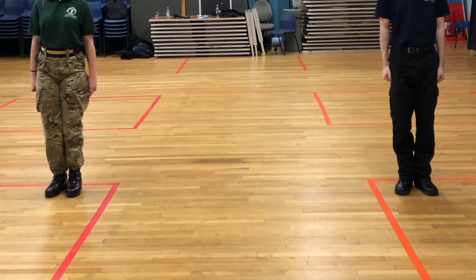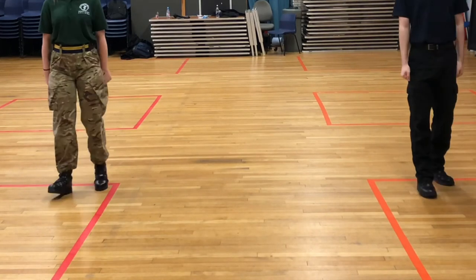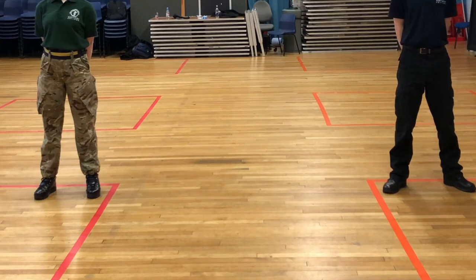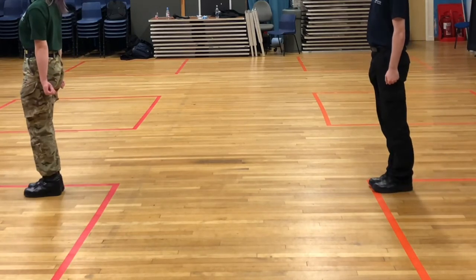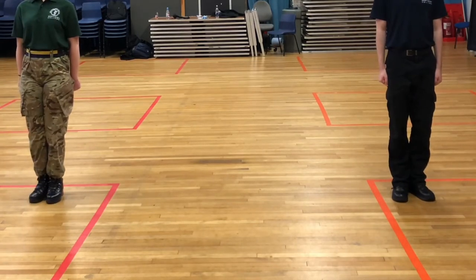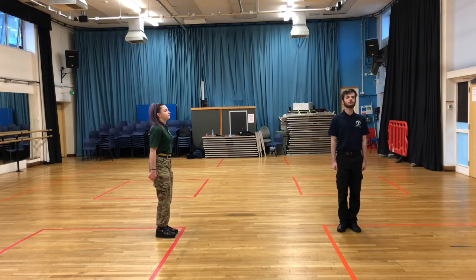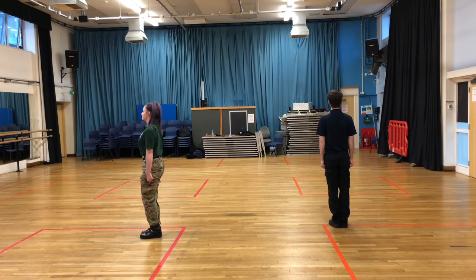Squad will turn to the left. Left, turn. One, two, three, one. Squad will turn to the right. Right, turn. One, two, three, one. Squad will turn to the left. Left, turn. One. Two. Two. Squad. Squad, chin. One. Squad will turn to the right. Right, turn. One, two, three, one. Squad will turn to the left. Left, turn. One, two, three, one. Squad will turn to the right. Right, turn. One. Two. Two. Squad. Squad, chin. One. Squad will turn to the right. About, turn. One, two, three, one. Squad will turn to the right. About, turn.